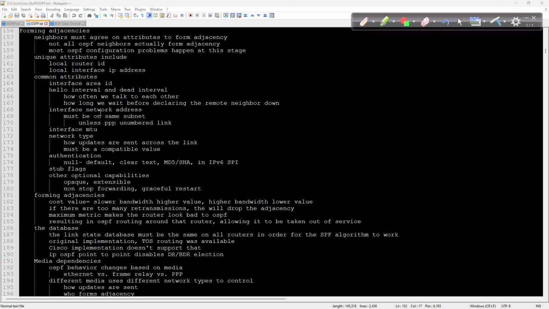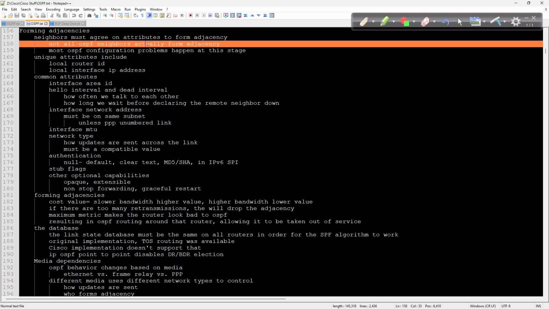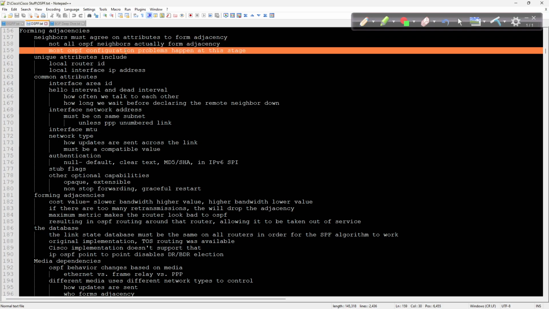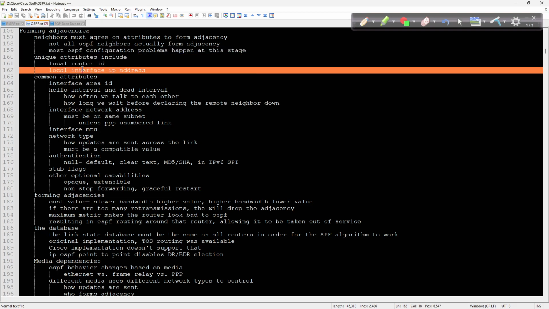Like I mentioned in the previous video, neighbors must agree on attributes to form adjacency. And again, not all neighbors actually form adjacency. Most OSPF configuration problems happen at this stage. Unique attributes include local router ID and local interface IP address, which totally makes sense because you've got to be unique.